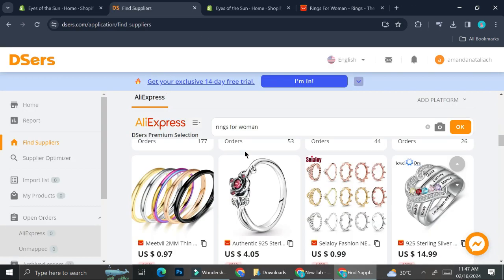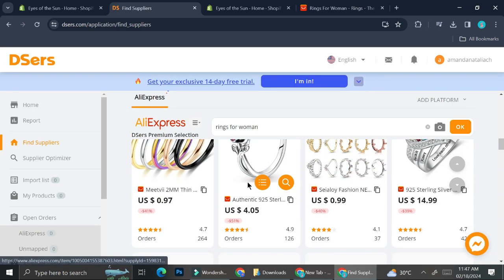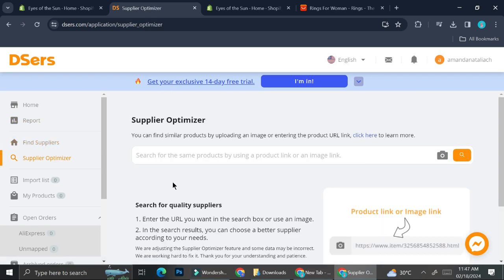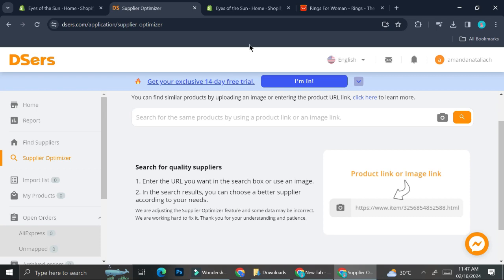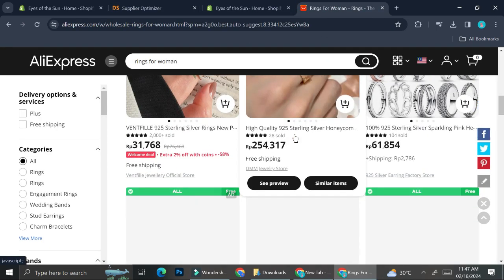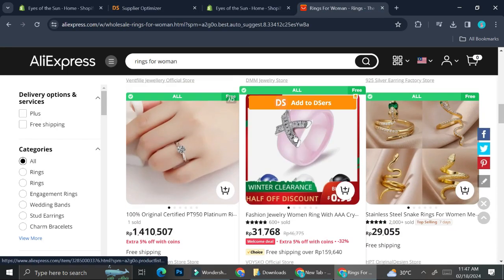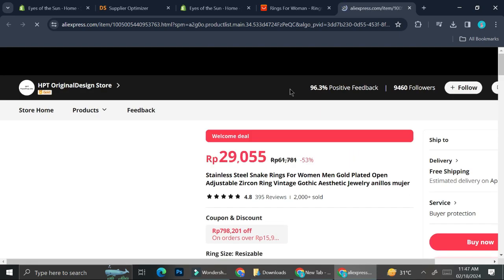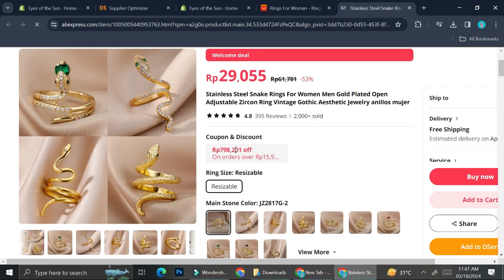And usually when I try to find some products to be dropshipped and to be put into my Shopify store, I like to use the supplier optimizer right here because it's going to give me the product that I want. For example, let's say I want to see if I can find another supplier for this one.